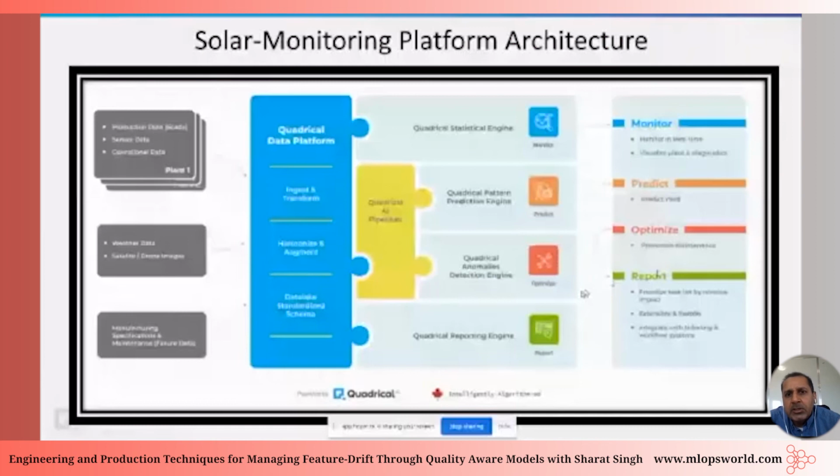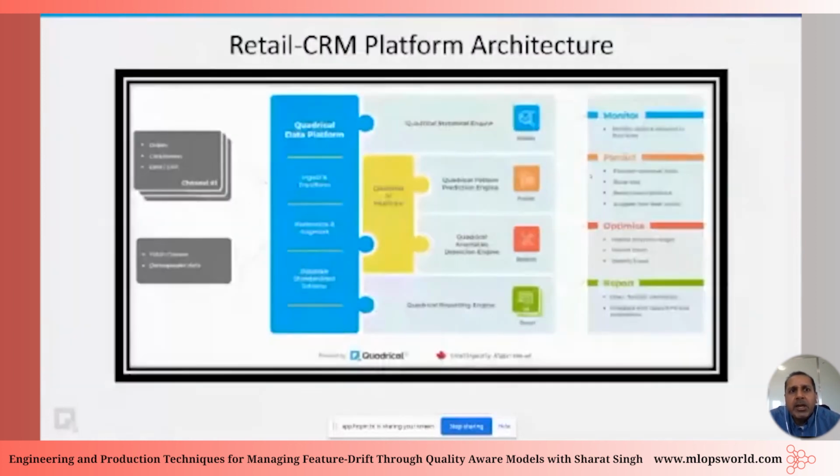How do you have digital twins of each and every different device to be able to address the use cases being served up by the solar industry? And similarly, our platform for the CRM industry is similar.